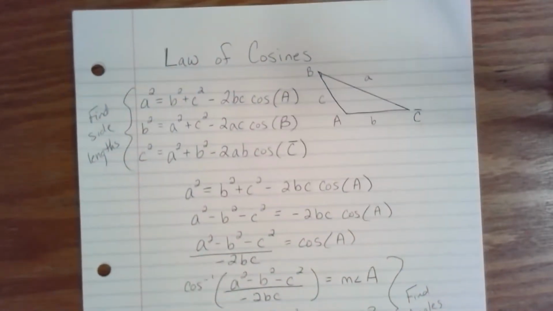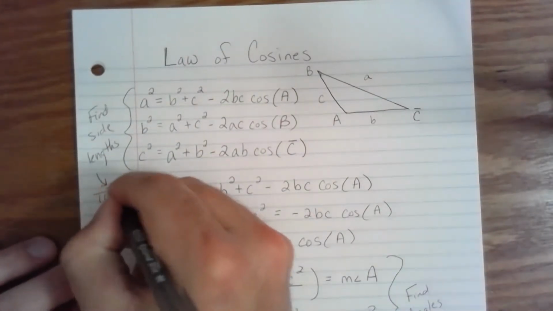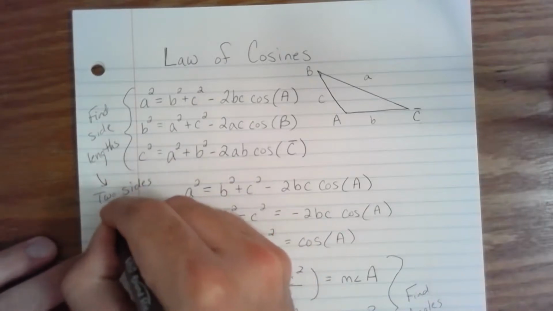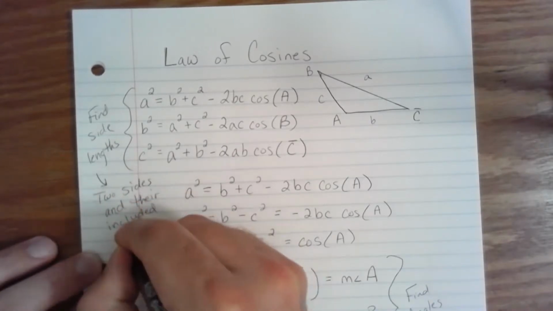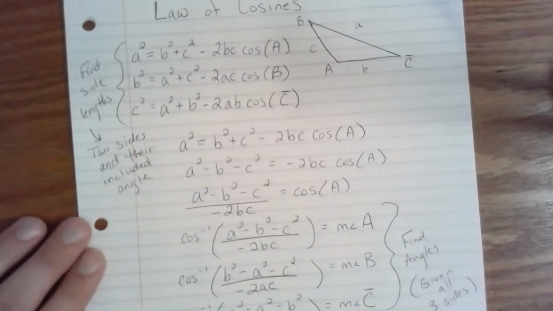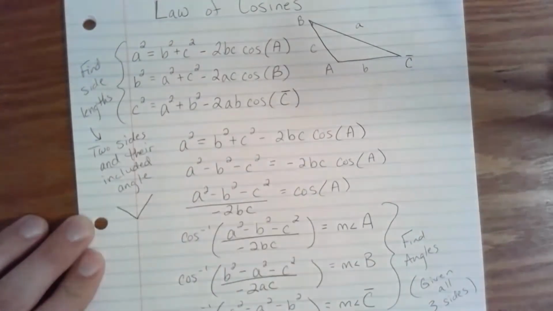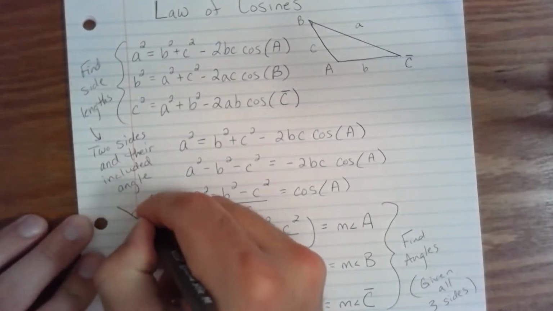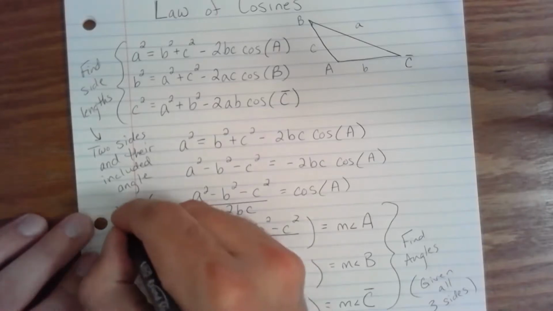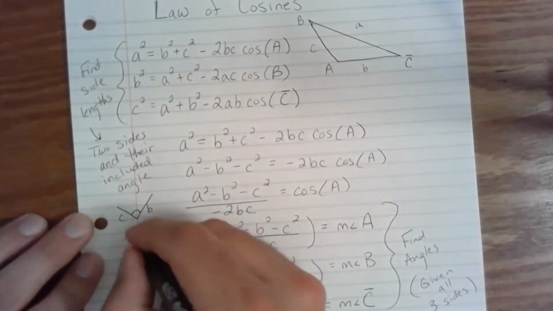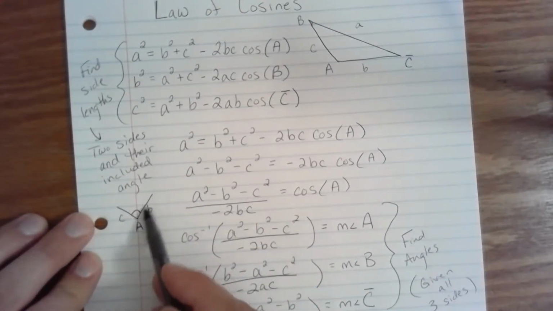So back up here, to find your side lengths, you can do this if you're given two sides and their included angle. Now, just as a reminder, if you want their included angle, this would be something of this nature, where you have two sides that are adjacent to each other, and you have this angle here that's right between them. So in our diagram above, for example, we saw little c and little b paired up with big A, because this was the angle that was included between them, the angle that they make.